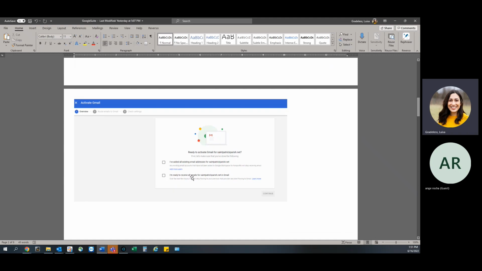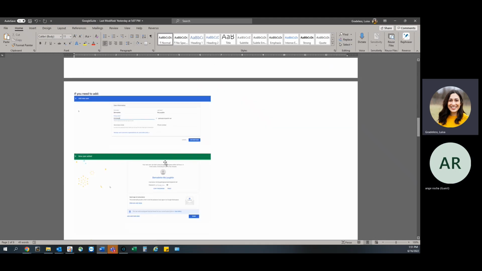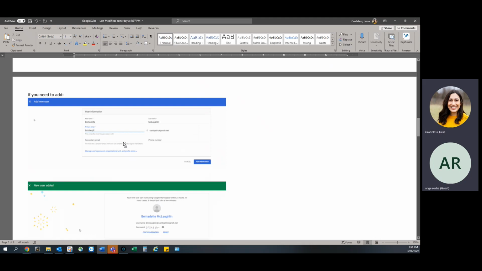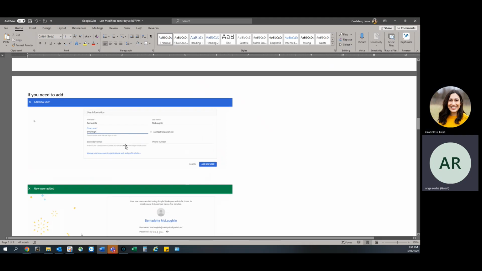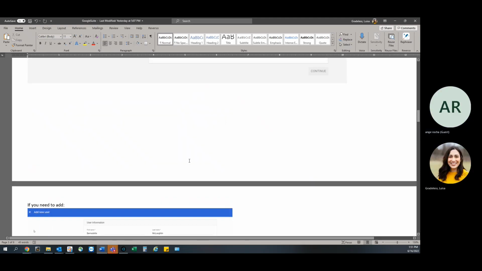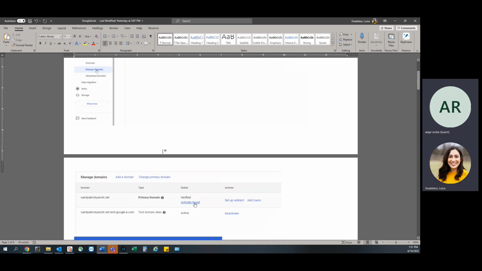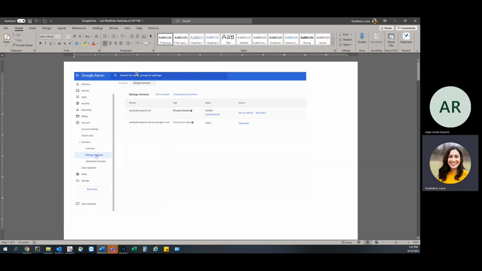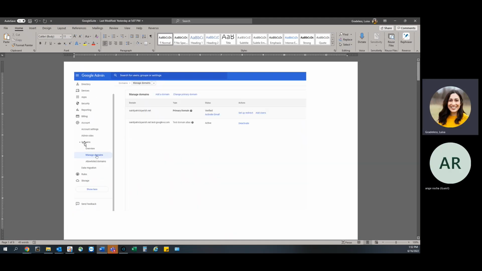I'm ready to receive all emails for the domain. And then I've already added all the existing users. If you haven't, that's where you will do that: add more users. We've not gotten that. I don't know how to get to that. That's where I'm stuck. According to the person that I logged in, it's under domains, manage domains.